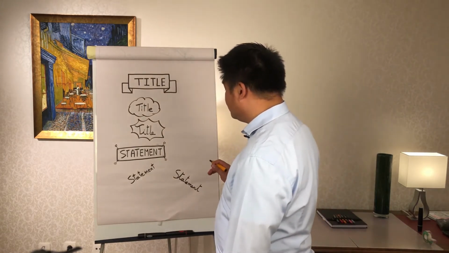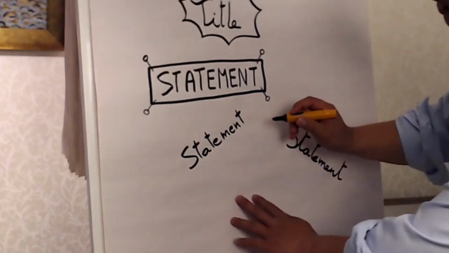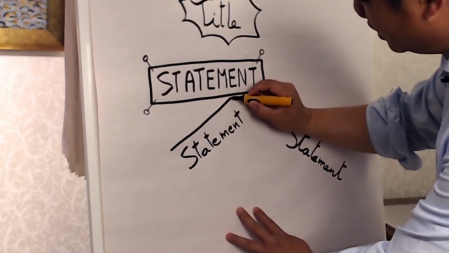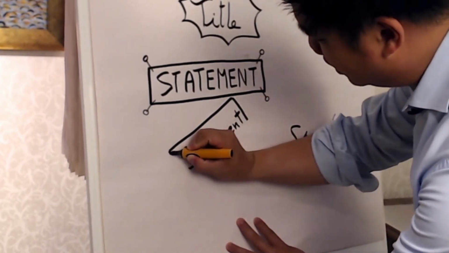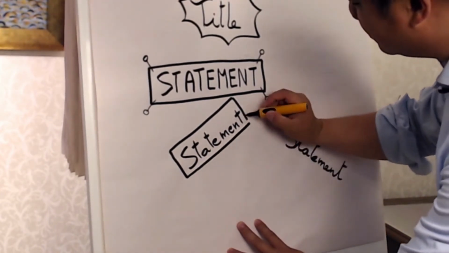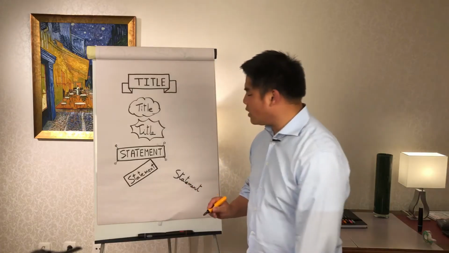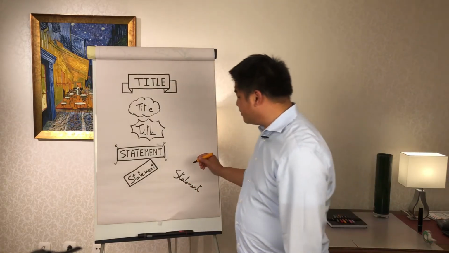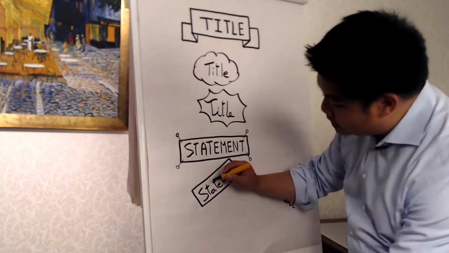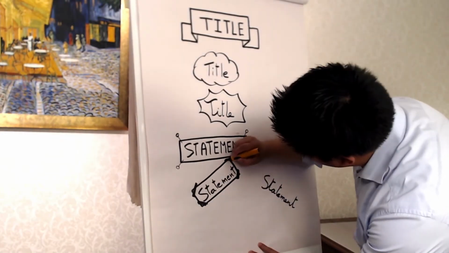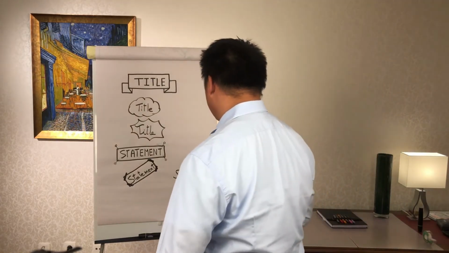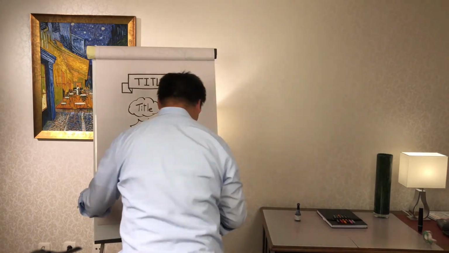Another thing you could do is draw the box again, and I'm breaking my rule here. Should have started on the left hand side. Voila. And then you've got the statement here. And what you can do is add some tape. And the last one is just to make things fancy, and that is actually adding a scroll.